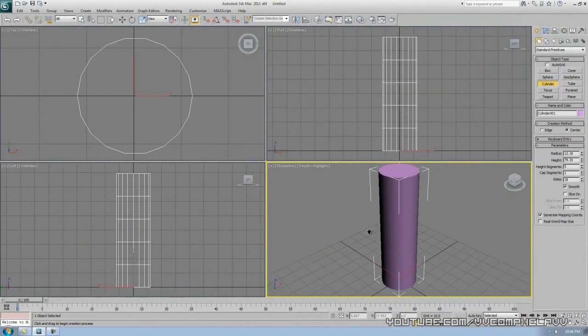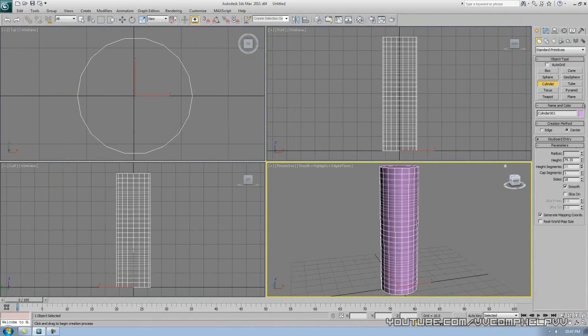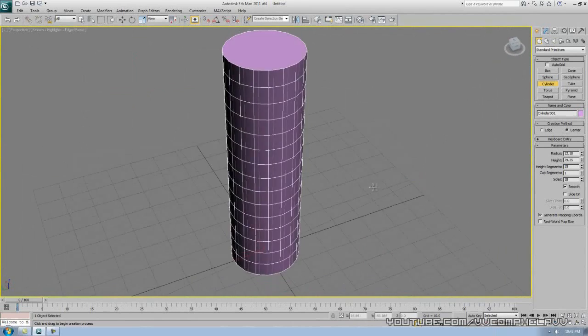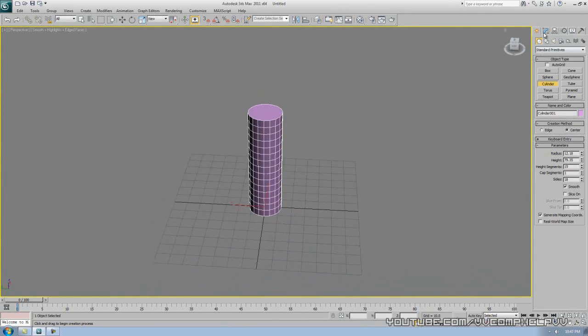I'm going to hit Z and J so I can get rid of those annoying white squares. If I hit F4, you can see, there we go. Hit J. And you can see our segments there. Add our height segments to make this noodle more flexible. Maybe about 15. 15's fine. So, I'm going to hit Alt-W, make this viewport bigger. And let's get started.